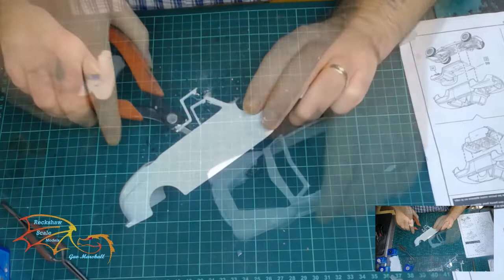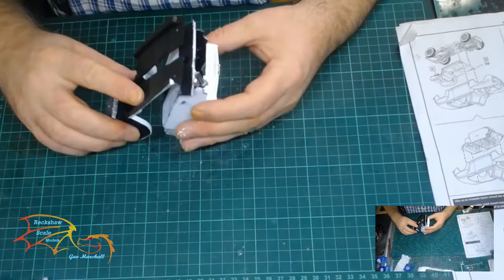So first of all, I place in the engine bulkhead. I'm then fitting the interior compartment onto its main frame.